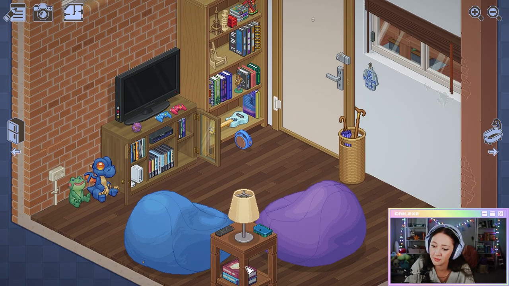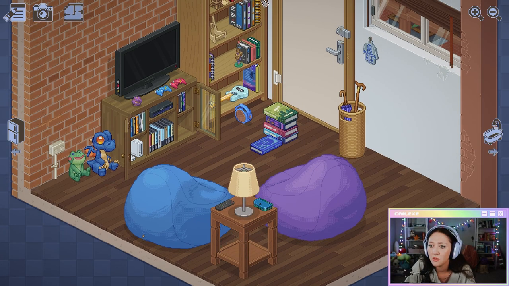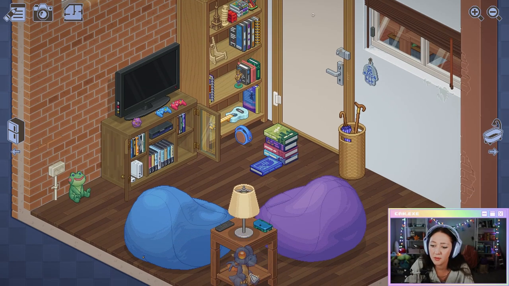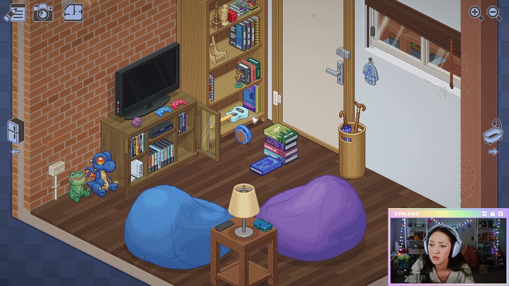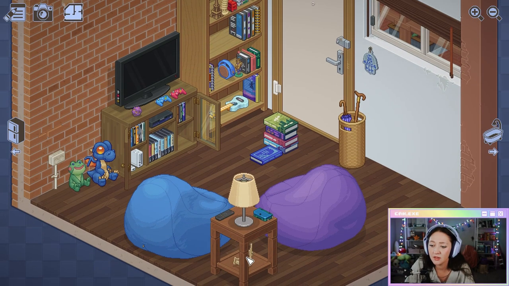Books here. Is this one D&D? Oh, it is. Never mind. I don't think we can. What should we put there then? Maybe we'll put our... No. This? But I don't know what goes on it yet.